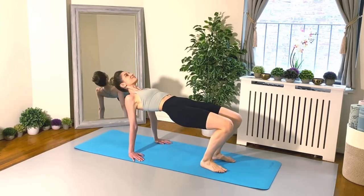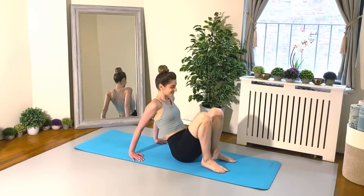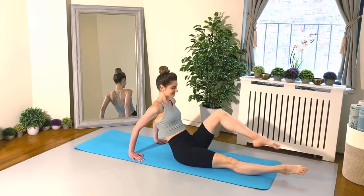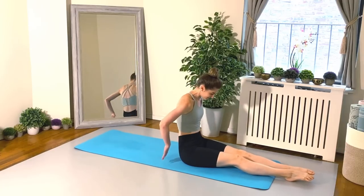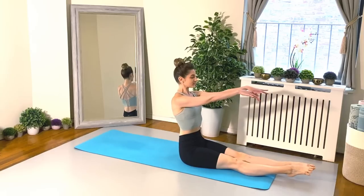Beautiful. Take a deep breath and gently lower your pelvis back down to the mat. Beautiful. Lengthen those legs out nice and long. Lengthen your arms out nice and long. Feel your back nice and tall.